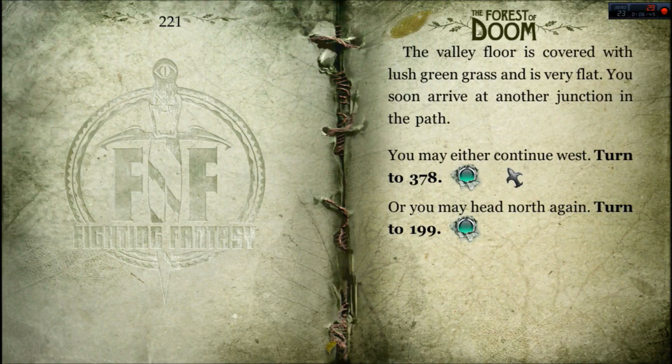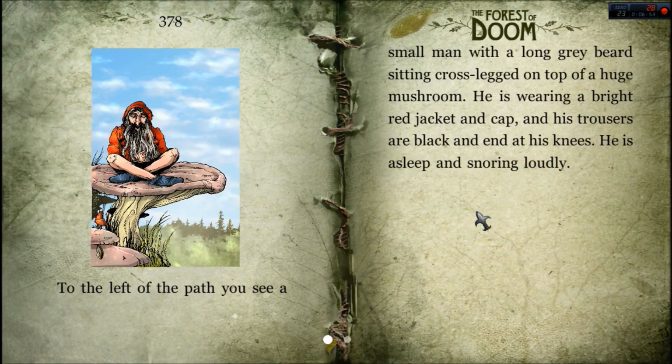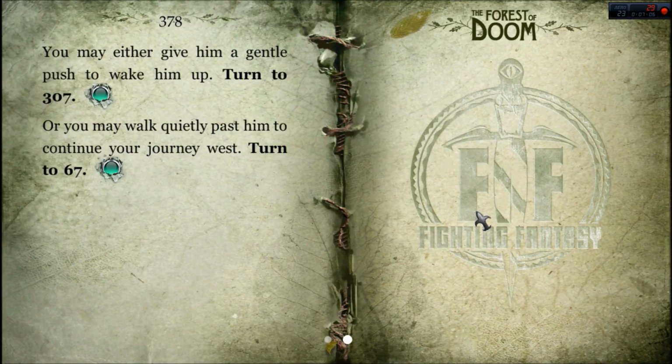The valley floor is covered with lush green grass and is very flat. You soon arrive at another junction in the path. Continue west. To the left of the path, you see a small man with a long grey beard sitting cross-legged on the top of a huge mushroom. He's wearing a bright red jacket and cap, and his trousers are black and end at his knees. He's asleep.